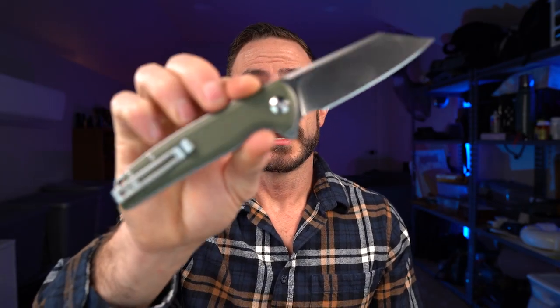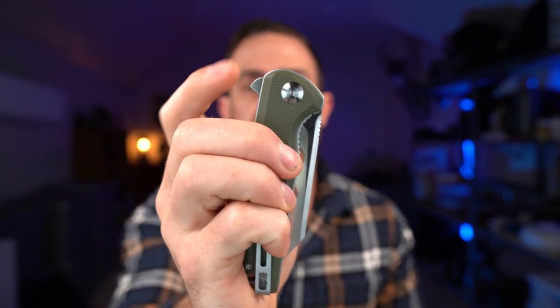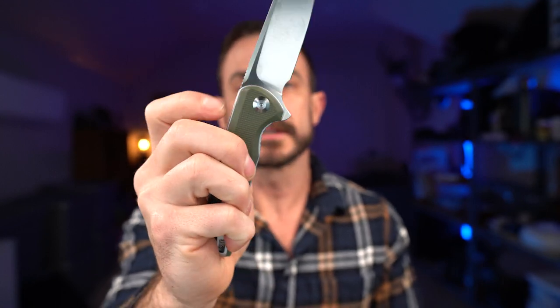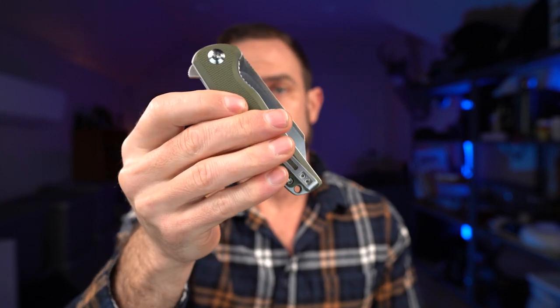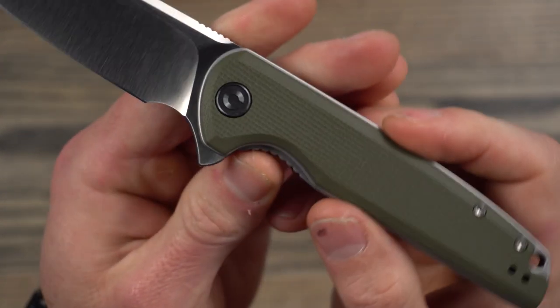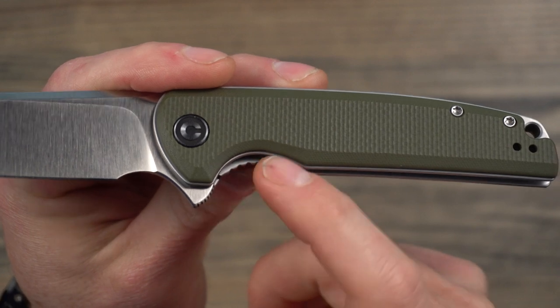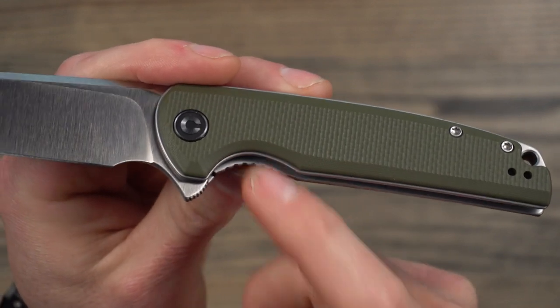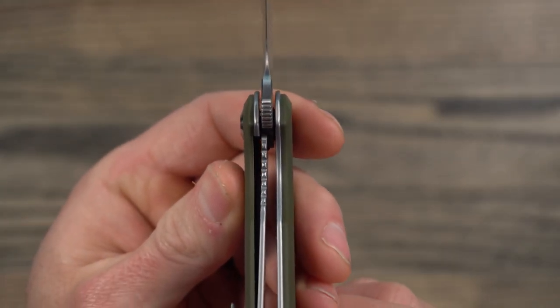The action on this knife is really good and it's running on bearings. The flipper tab is well designed, the geometry works well. I like this rounded flipper tab and the jimping is just about perfect — really no false starts. It wants to drop shut, and with a little shake it'll go ahead and close all the way. The detent feels really good. For $60, this is punching well above that in the action category. This is a liner lock and it's got nice access to the liner — a lot of knives give very little access to the liner, but this has just the right amount with jimping that's just about perfect. Lockup is right at about 40%, which is kind of where you want to see it on a liner.